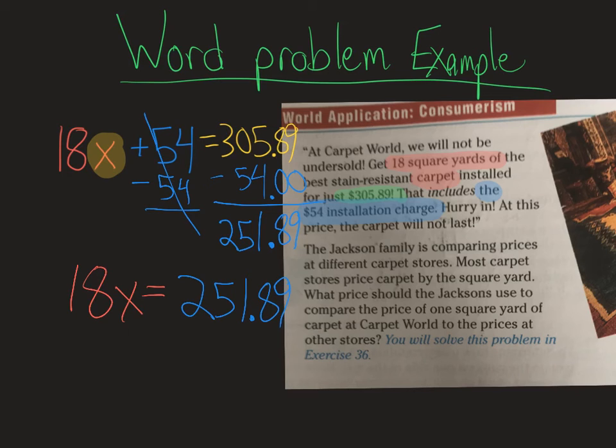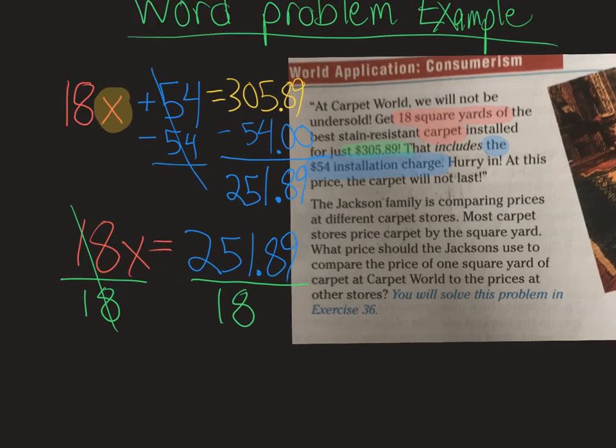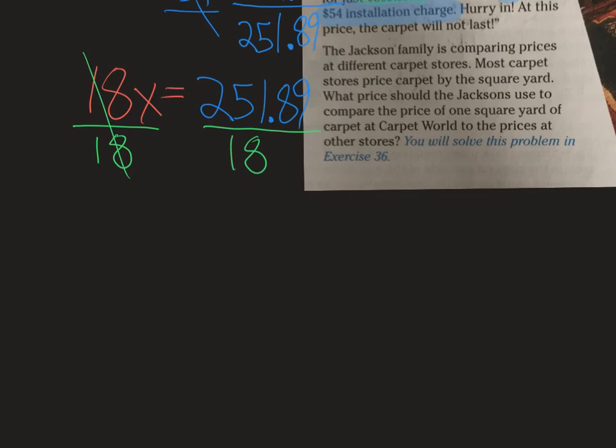All that's remaining is the cost per yard. And again, now we're just going to divide off that 18. So we've got the cost here of $251. That's what it costs for all 18. If we divide that, we're going to see what it costs for each single yard. And that, I'm going to go to a calculator for, because I don't have time for this. Okay, now I have 13.9938888, blah, blah, blah. Round whenever you get a value like that. Generally speaking, 2 decimals is all you need, and when you're using money, that's exactly what you need.